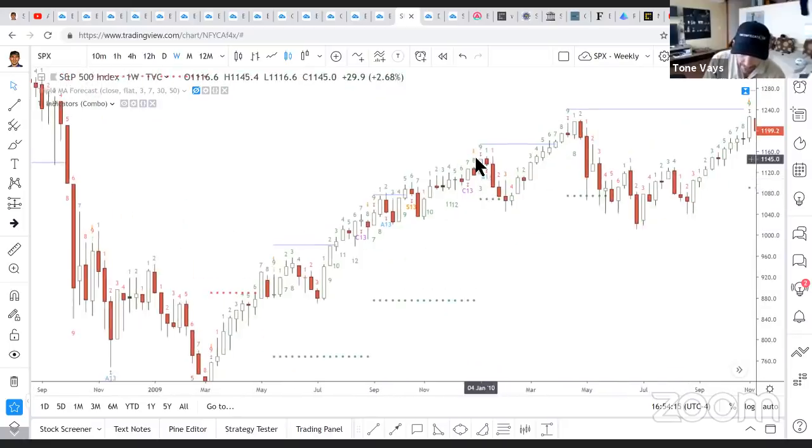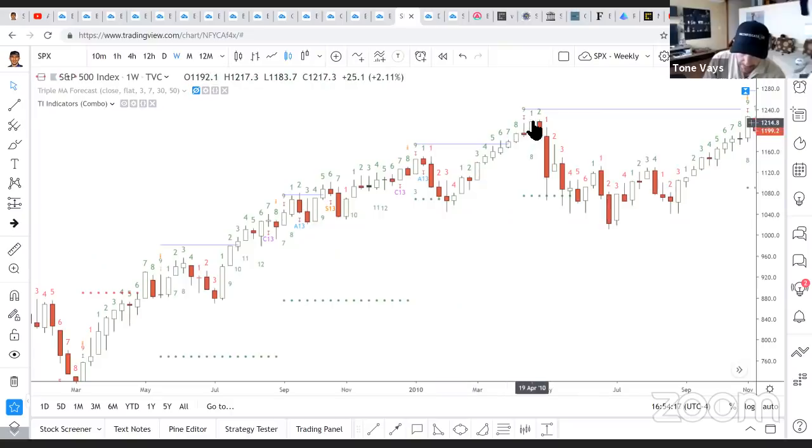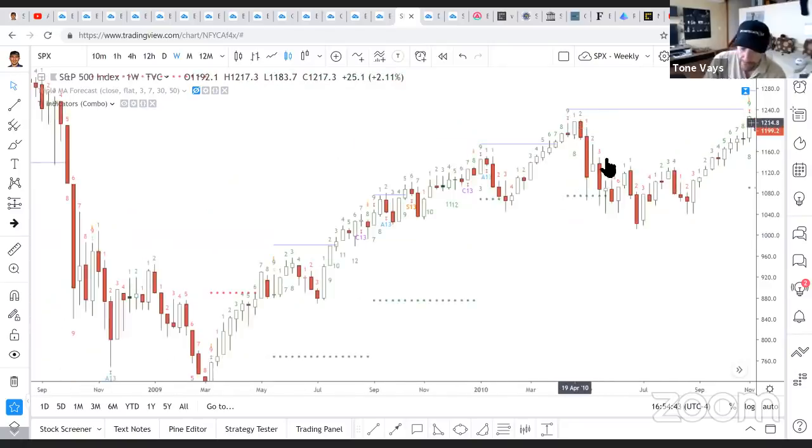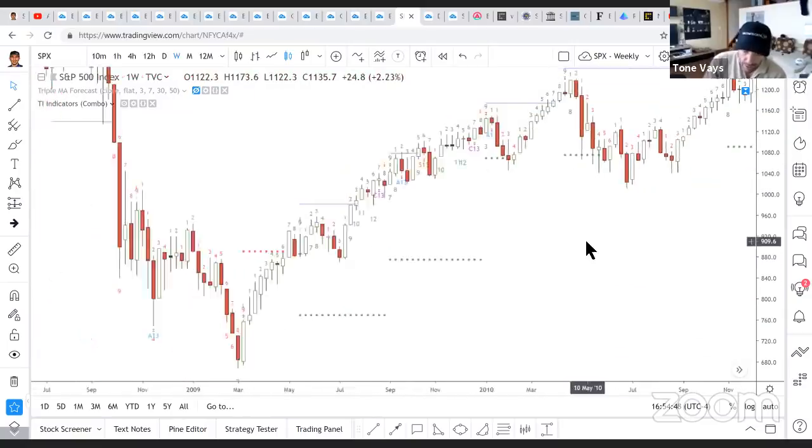Tops on a 9 here, tops on a candle following a 9 there. This would have been tricky because the 2 went above the 1. So sequential would have gotten you into a little bit of trouble here, would have been perfect right there. But this was a much stronger pullback, right? Like this was from 1200, even above 1200, from 1220, all the way down to 1000. 1000 is a nice round number. That was more than a 15% correction. That was almost a 20% correction, okay? I'll wait for the pullback, right?